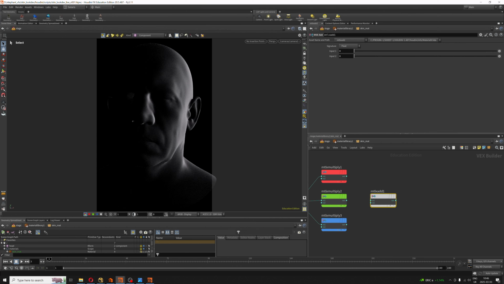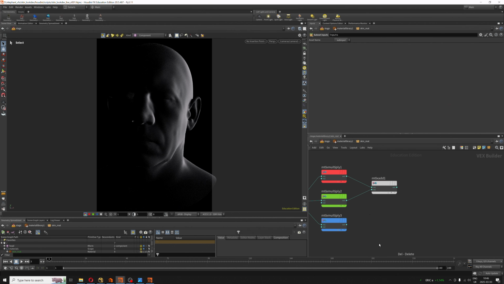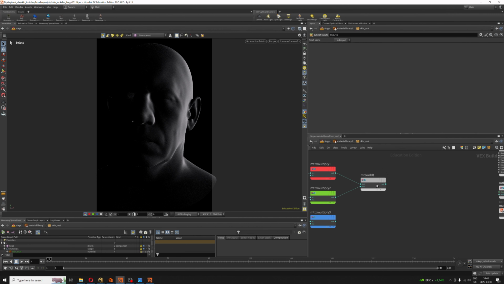And now, to combine all of these back again, we can just add a MaterialX add, and we can combine all of these. So I'm going to take this one and this one. And by the way, other render engines have better tools to do this. Here we need to do it with low-level tools, which is fine because then you know what you're doing. But in RenderMan or in V-Ray or in Arnold, you have layer shaders that you don't have here. I mean, here you have the MaterialX layer, but this is a different thing. This is to combine BSDF signatures, so it doesn't work like that. So you need to build everything from scratch, which is fine.